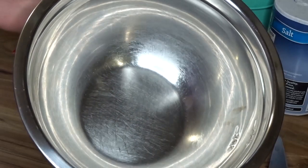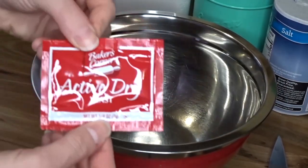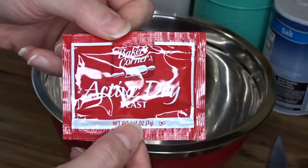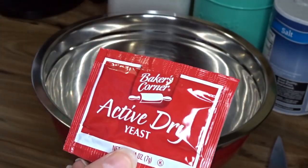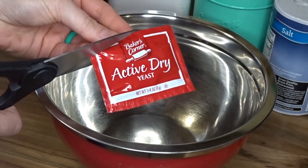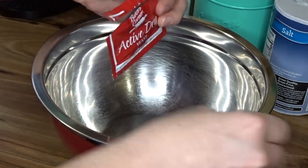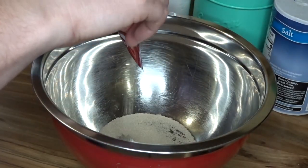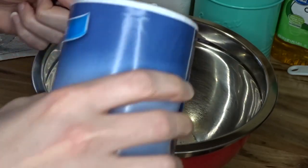Alright, so first you want to get you a pretty good sized bowl to mix everything in. First we're going to add in some yeast. This is just a packet of active dry yeast. Pretty cheap. I think a 3-pack of these at Aldi's is not even $1, so pretty affordable. What I love about this recipe is you don't have to wait for the yeast to rise or anything like that. This is very quick. So we're going to add that into our bowl. I'm also going to add half a teaspoon of salt.